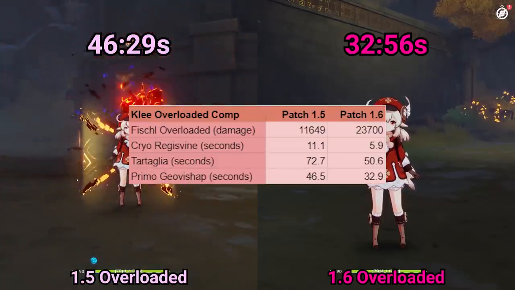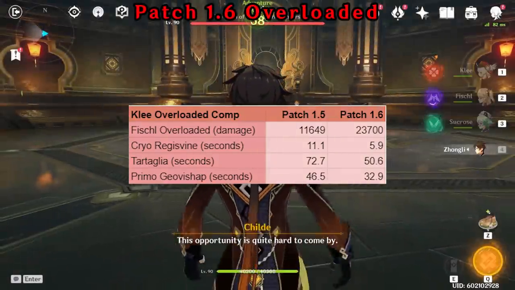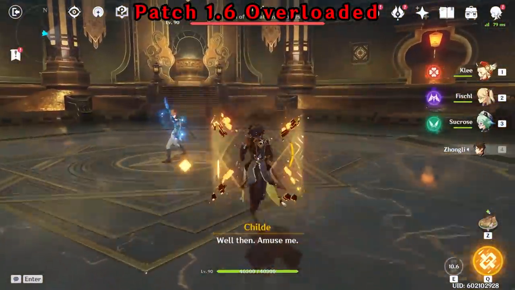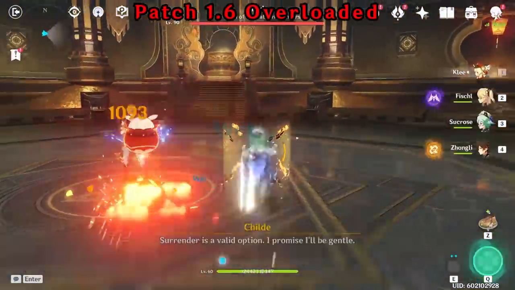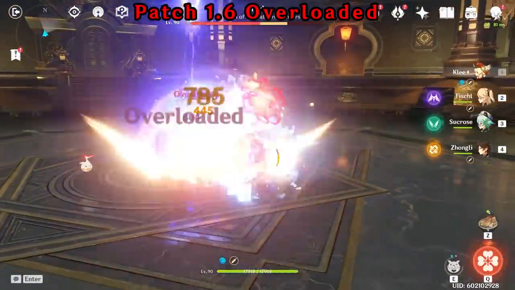So in the end, the damage buffs to Overloaded have very noticeable improvements in this team composition's performance. But it is extremely important to note that I did not do any of these runs a whole lot of times. Really, I just did these a couple of times at most.